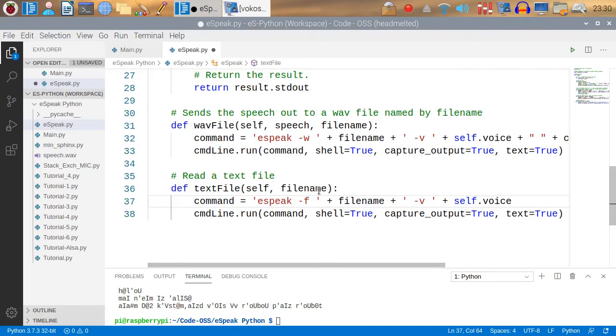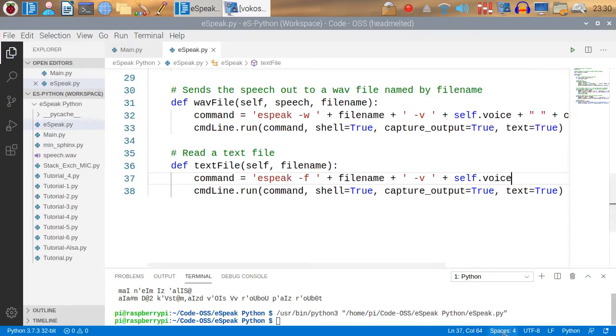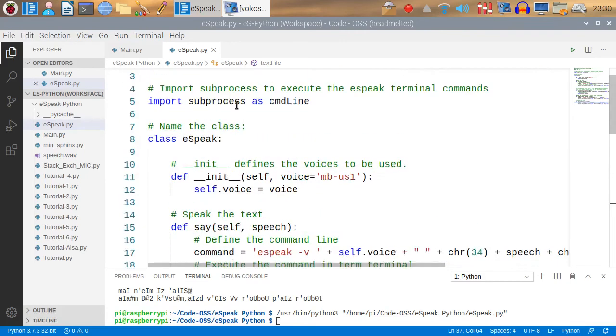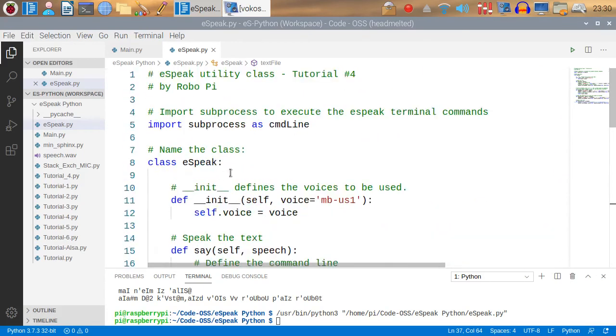We have to have a file name. Okay, hopefully this will work. I'm going to save that. There's nothing to run here because it seemed it's compiled with no errors. There's nothing to run here because this is the class. This is the eSpeak class.